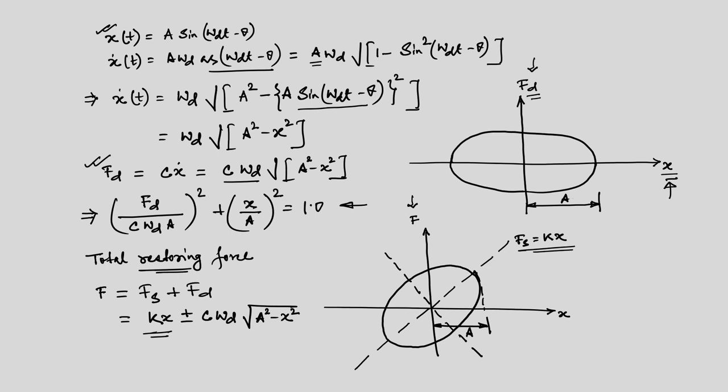Now, in all our problems, we will mostly consider viscous damping, and we start with the problem statement where the damping is defined. Normally, we say a system has, say, 2% critical damping ratio or 5% critical damping ratio. Then for that system, depending upon the system parameters, either mass and stiffness, we can also quantify the amount of damping present in the system. That information is enough for us to completely solve the response of the system.